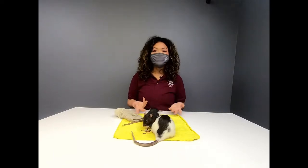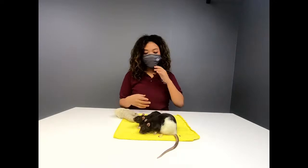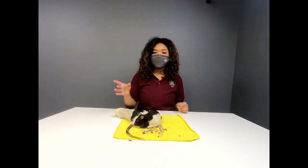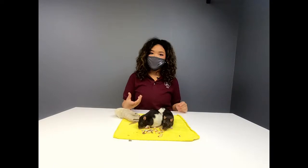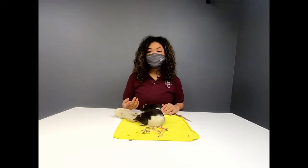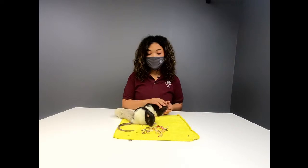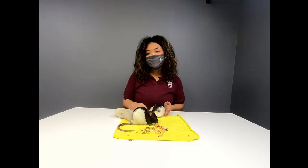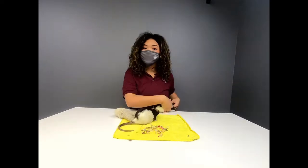And I'm just going to jump right into talking about these guys. So domestic rats, like Queso and Gouda here, are the domesticated form of the brown rat or the Norwegian rat. They have a lot of names, but they're most commonly known by the brown rat. Now, they're not genetically distinct from the brown rat, so they're not a genetically distinct subspecies, but they do have significant differences from the brown rat, including size, coloration, and general behavior.